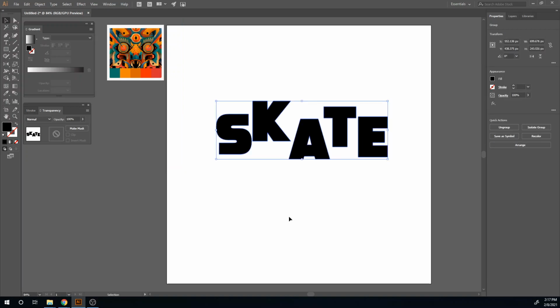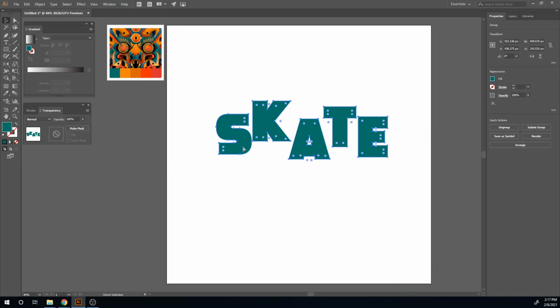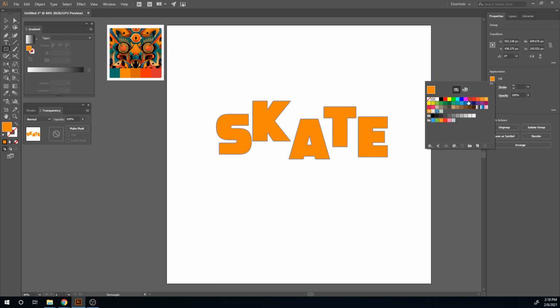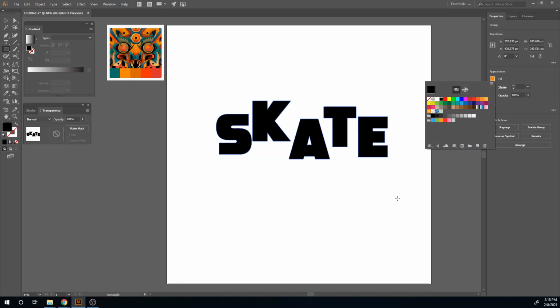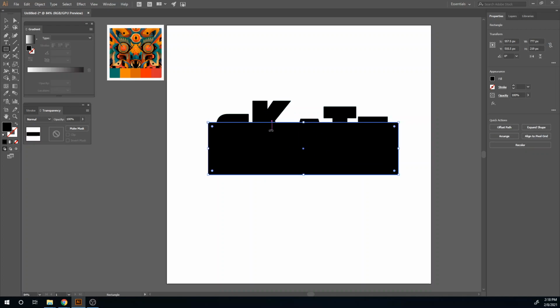So I'm just going to grab my little letters. I'll hit one of these colors here, and I'll just Control C, Control F, and I'll grab another color. Say, for instance, this one here. Okay. All right, so let's grab our rectangle tool again. And I'll change the color to something a little bit different. And I'm going to create a rectangle that's going to cover most of this word. I'll have a little bit left up here at the top, so I'll have a little bit here, and you can kind of see where this is.